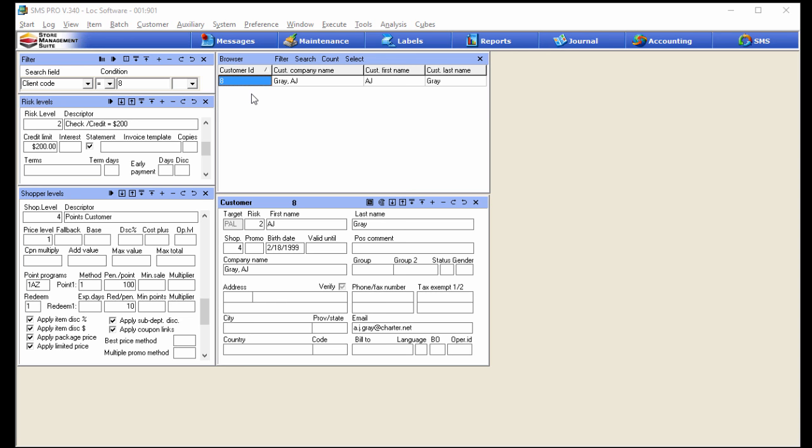If you do not have a loyalty program in place today, you can make the SMS customer ID equal to the Reach Influence customer number or telephone number. Either way, that's usually how they do it, either via a telephone number or via some sort of loyalty identification number. The SMS customer ID could match that if you haven't already started a program, or if you're entering in new customers, you can assign them the Reach Influence number.